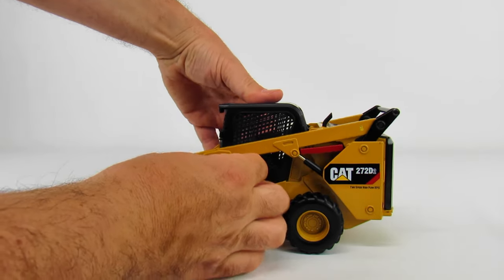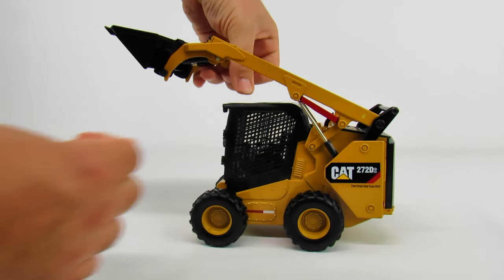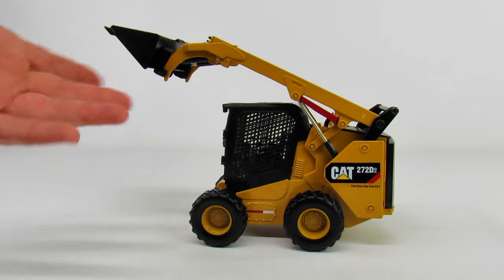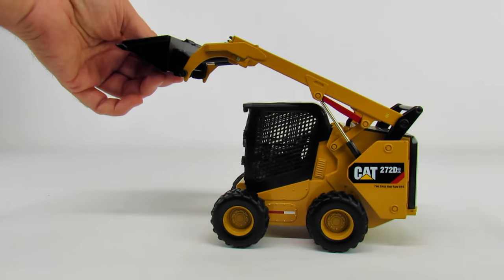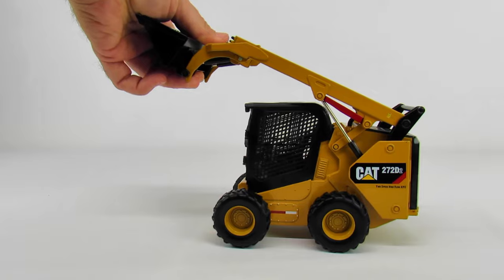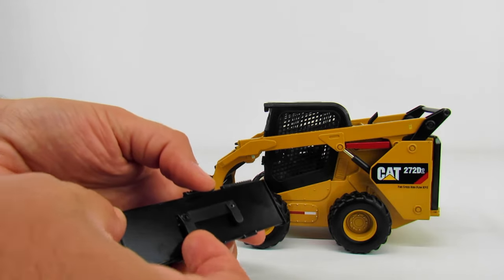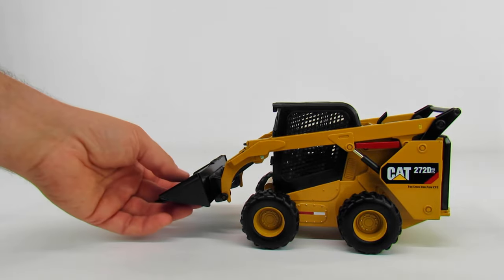The range of motion is pretty fair — it's surprisingly stiff and really pretty strong. You can see that boom movement as it comes up; it's got little pegs where it stops, but it comes up so far and then moves the whole thing forwards. The idea is that it makes it easier to load the center of a dump truck rather than just the sides. The range of motion on the bucket is okay — it could certainly be better but it's definitely passable. The cylinders are pretty stiff, and with these plastic tabs, you can see how that's already pulling up a little bit — it's not going to take a whole lot of pressure to pull those tabs right off.